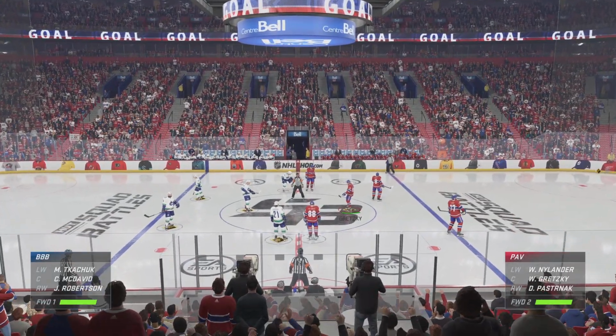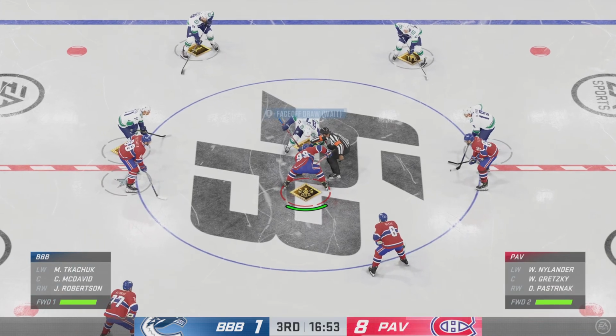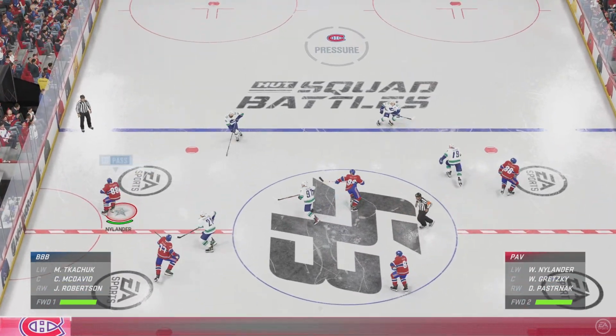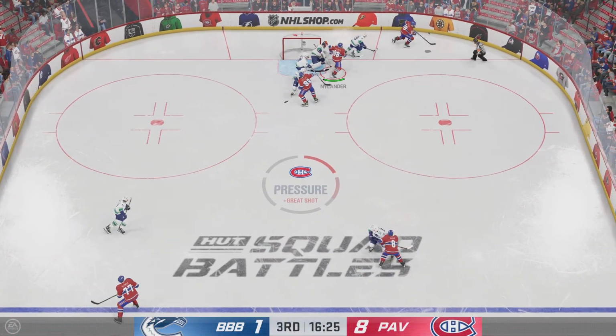Montreal's offense continues to shine here in this third period. Well, this has got to be a dream for a coach. You know that they're telling their team in the intermission to make sure they stay to business, stay to task, stay focused. And that's exactly what they've done, and they've just hammered their opponent. Gets in front of it.